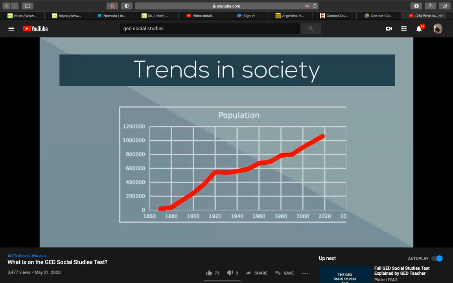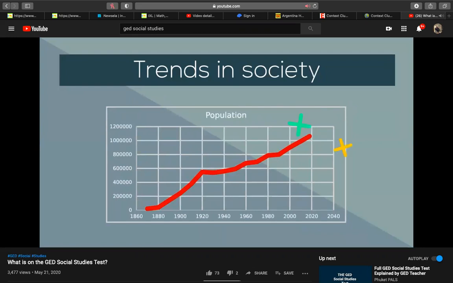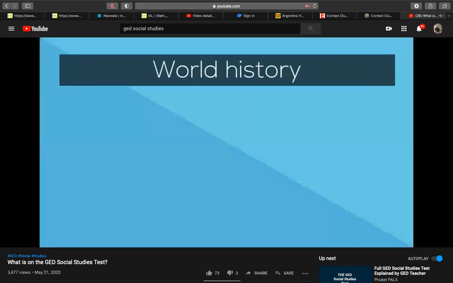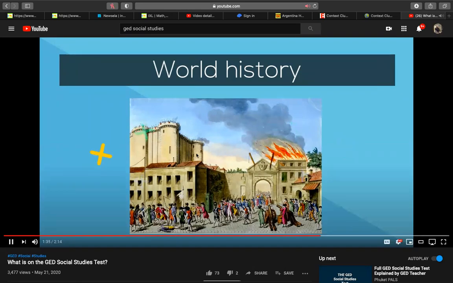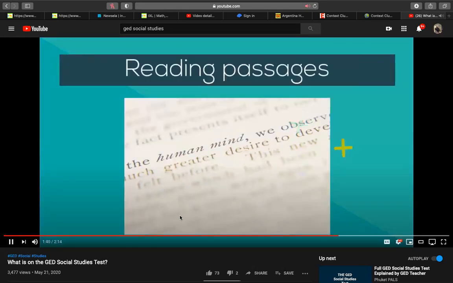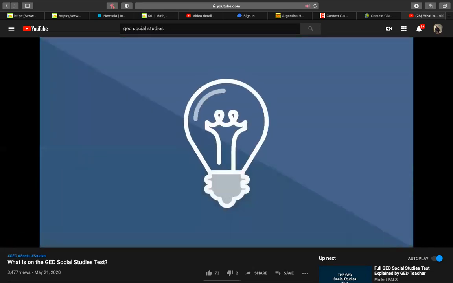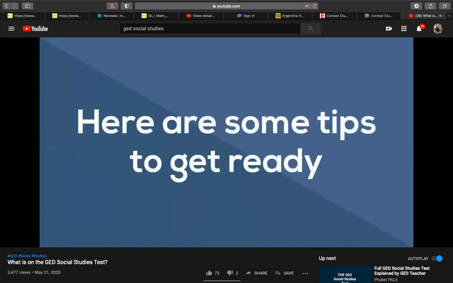For example, a line graph can show the population growth of a city before and through the Industrial Revolution. You may be asked to predict future growth for the city. Major points in world history, such as wars, will also be covered. You will need to be able to recognize time periods in which these events happened, but not memorize exact dates, such as specific battles. Lastly, you'll also be reading passages for context and analyzing data and charts. And that's why I want you to spend at least some time every day on news ELA. Now that you know what you'll be tested on, here are some tips to get ready.